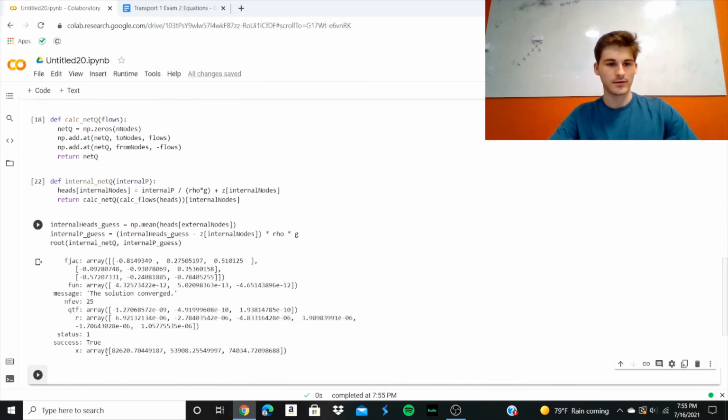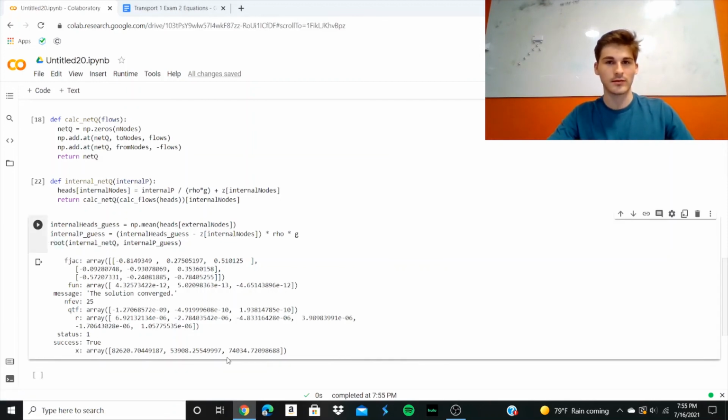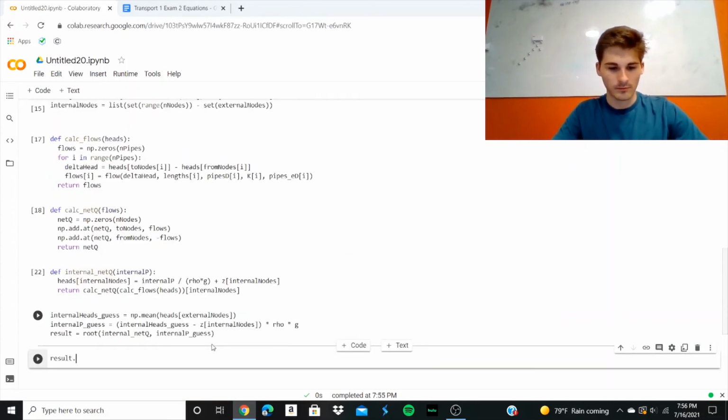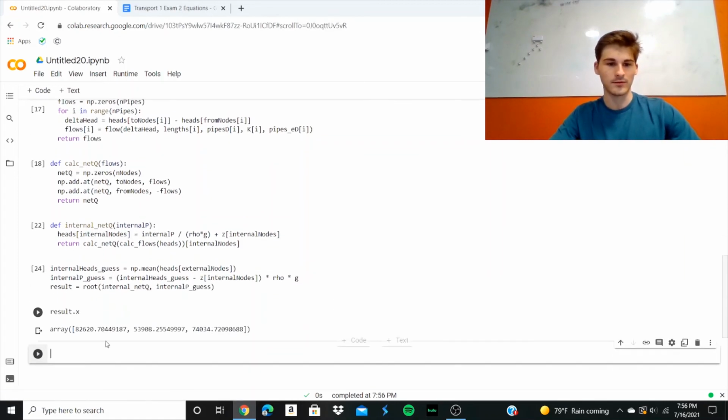So now it gives us a lot of information, but we really just want this X array down here. These are our pressures associated with net flows of 0 for the internal nodes. So we can just store that as a result, and then if we call result.x, it gives us just the pressures, an array of the pressures.